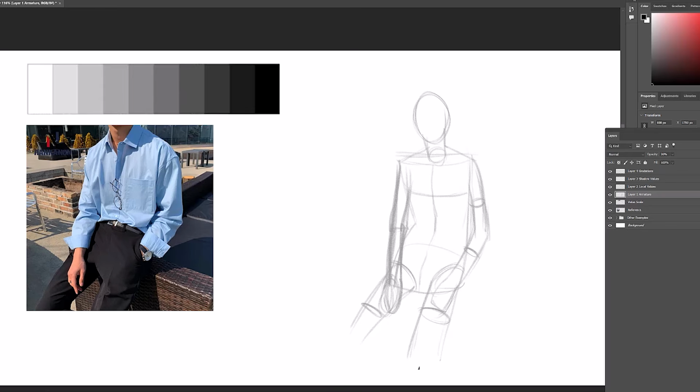Now remember that the armature is not the muscles. The armature is just the container for the skeleton, which is why they're as thin as they are. Now this man is skinny, but the armature does not begin with the muscular shapes, and the muscles do not influence the design of the clothing that we're looking at, which is what I'm doing now, adding the muscles, especially up here on the shoulders.